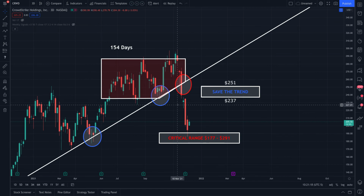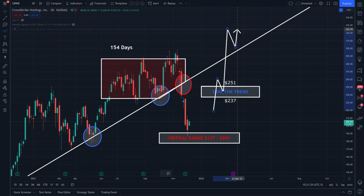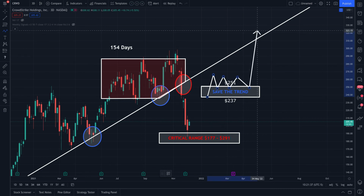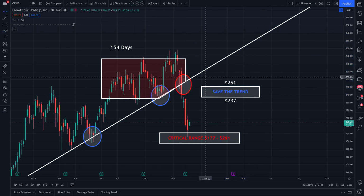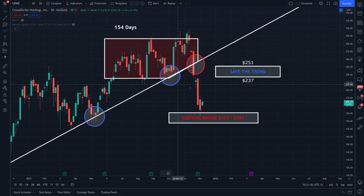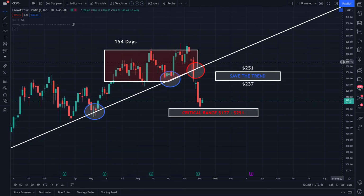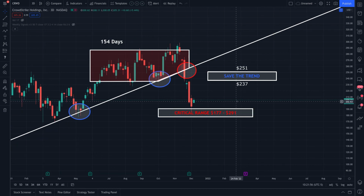Not a scare tactic, just to let you know, within the next 3 weeks, there should be a move higher, but it must break above the save the trend range, preferably get back above this ascending support line. But just for starters, it needs to get above a minimum of $251 and hold its support, consolidate, to literally tear to save the trend, because the longer it takes, the higher this ascending line gets away from the price. And it'll get to a point where it's going to be too far away from the price for it to actually break above that level, in terms of how I understand price action.